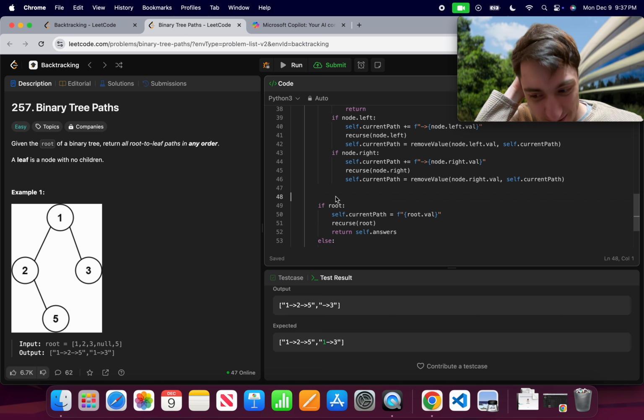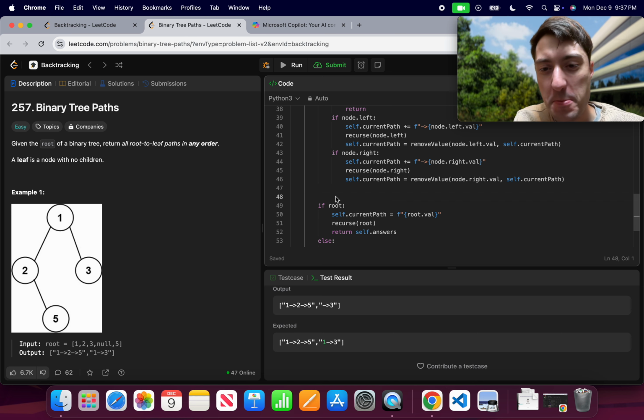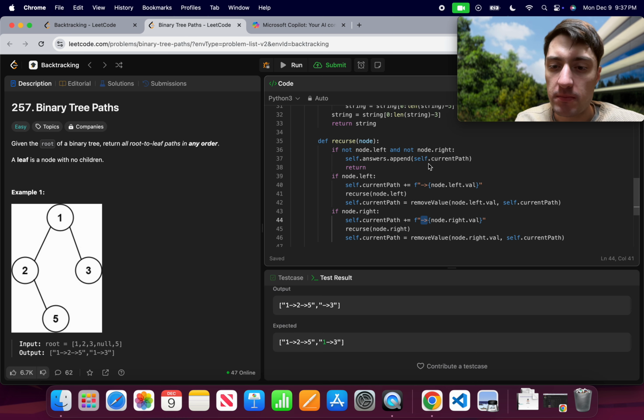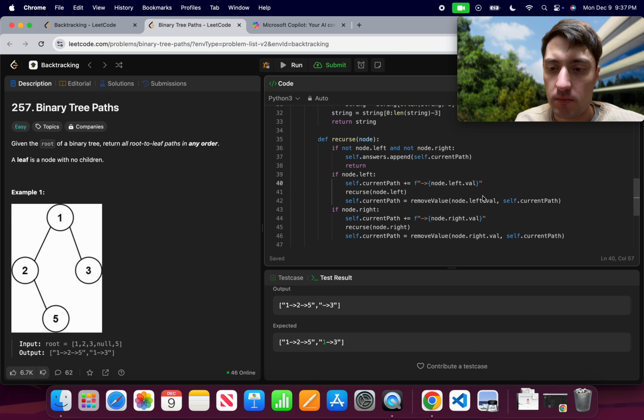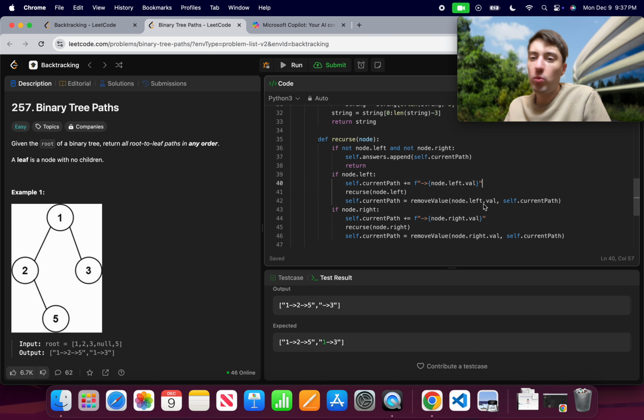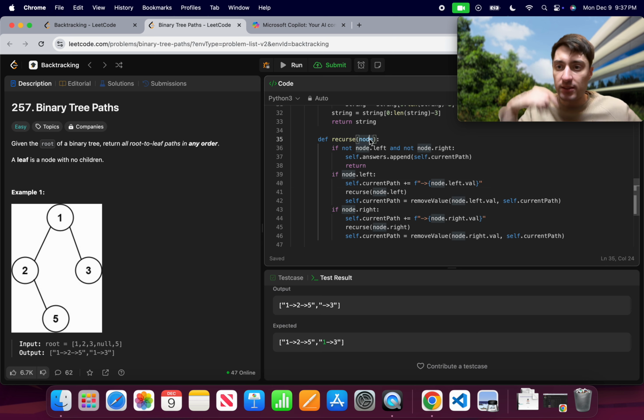Okay, so because I'm removing the one that I just added, I never touch the node that I'm currently at. Initially I pass in the root, so I'm at the root.